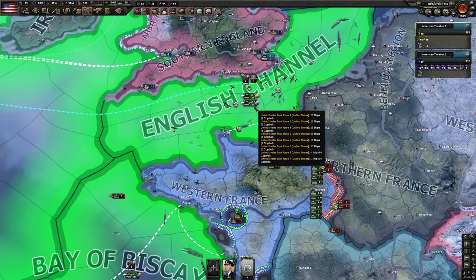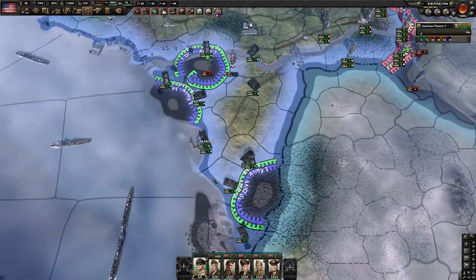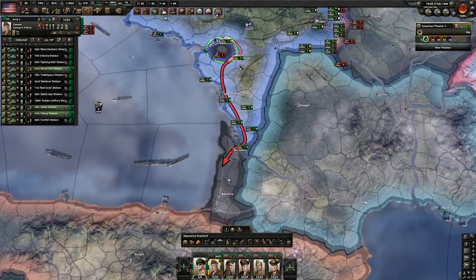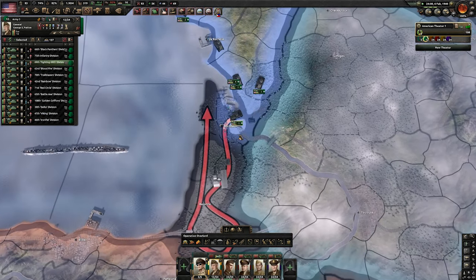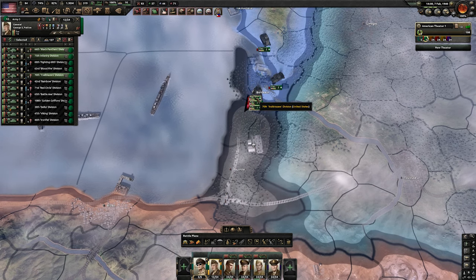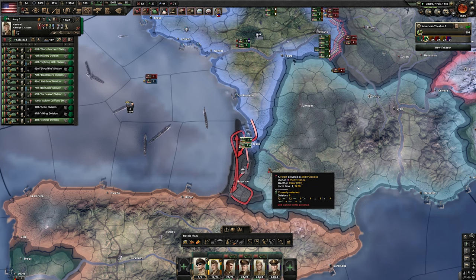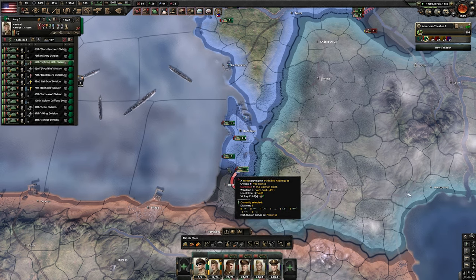Now we really want to stop the naval invasion, otherwise we'll run out of fuel, which we need for our tanks. Well, they didn't have that many divisions in here, sadly, but still better than nothing.